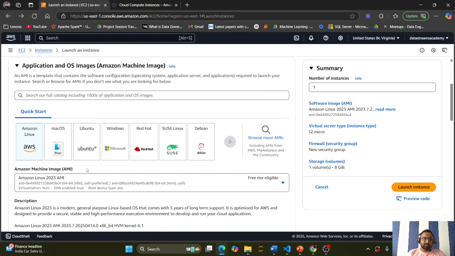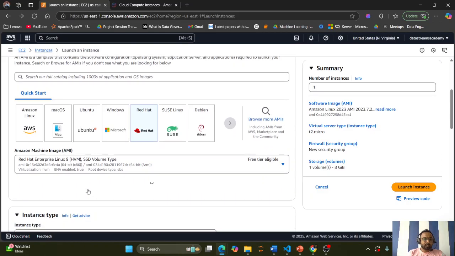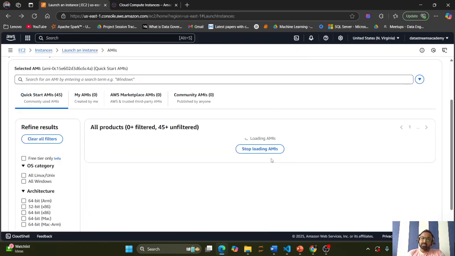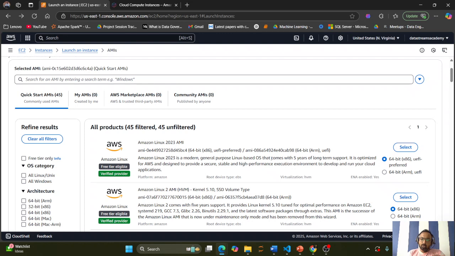So if you want to choose any, like if I'm thinking I'm going to set up something very plain in Windows, I can choose that. I'll choose Red Hat here. Okay, so now under Red Hat, what are the options I have, right? Now we have different options, so there it is. If you see this free tier eligible, because I have the free tier, that means you can do all these things without spending a single rupee, right?